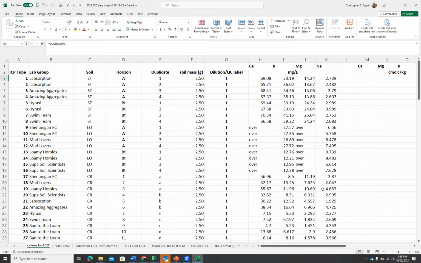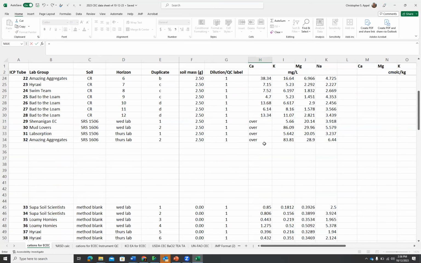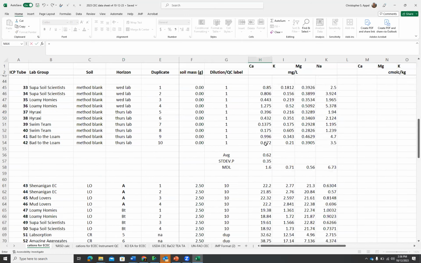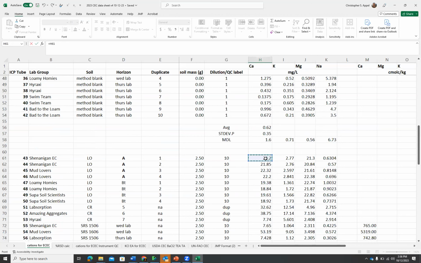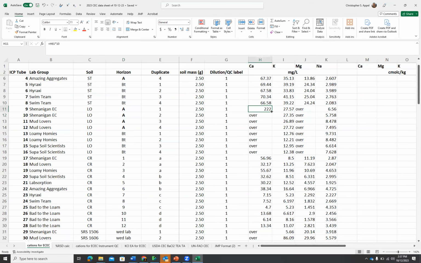First thing, though, that we want to do is multiply, like we did before, multiply these values by their diluted sample times 10, just to put everything up in this area of the spreadsheet. So you did this already. We're just going to do it again. Okay, so I'm going to take that value and multiply it by that. It's 10. So you did all that before, no problem.